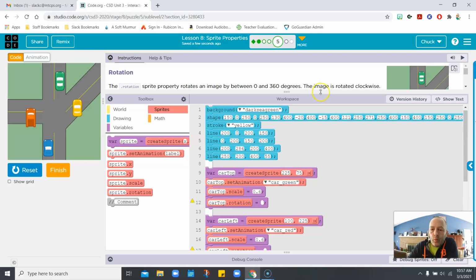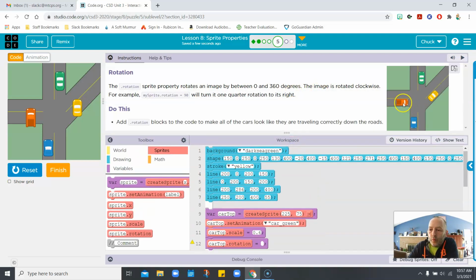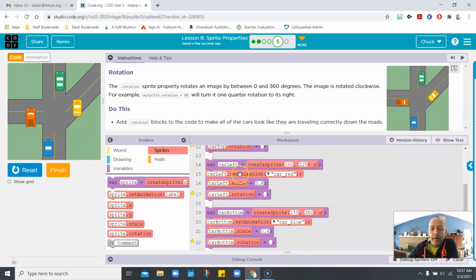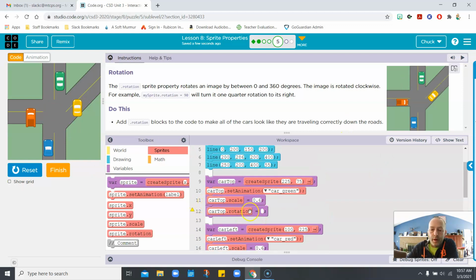All right, so let's look at what we need these cars to look like. So we need this red car to go from up to the right. If it's going to the right and it's only going a quarter of the way around, we know that that's a 90-degree turn. So the red car is the left car right here, right? So we got top, bottom, right, left. So the left car we want to be minus 90. All right, we'll try that one out. The green car looks like we don't do anything to it. So that's the top car. So top car rotation, we'll just put 0.